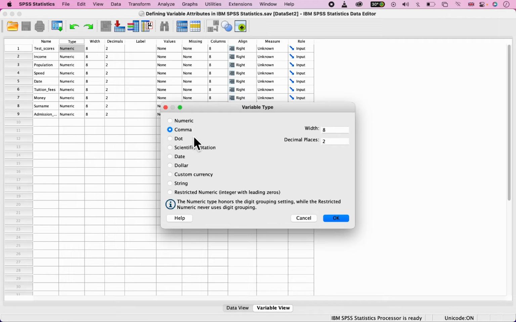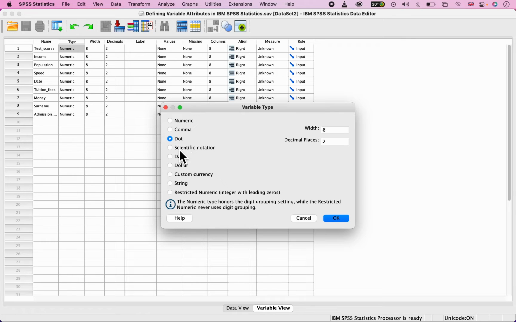Then the next thing we have is dots. Now, this dot is a numeric variable also, which includes periods that delimit every 3 places to the left of the decimals and uses a comma to delimit decimals. So it's just like the reverse of comma. And I also want you to take note that IBM SPSS Statistics will recognize these values even if they contain periods or use scientific notation.